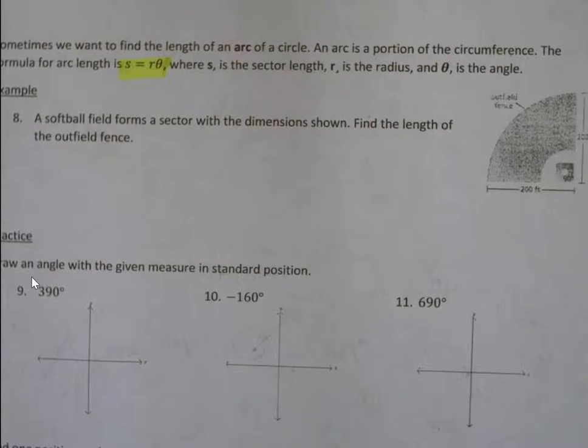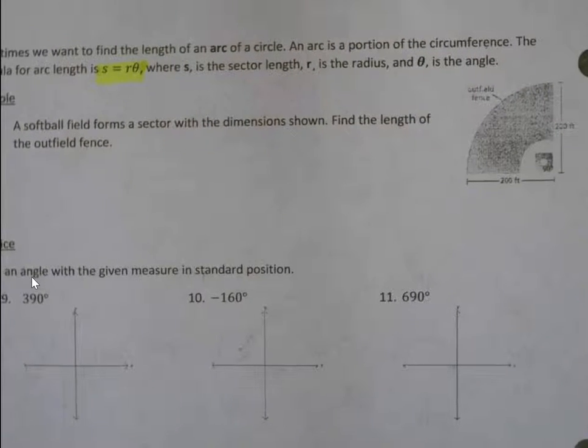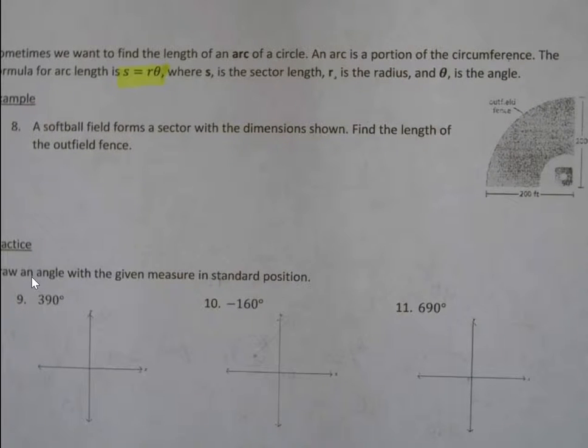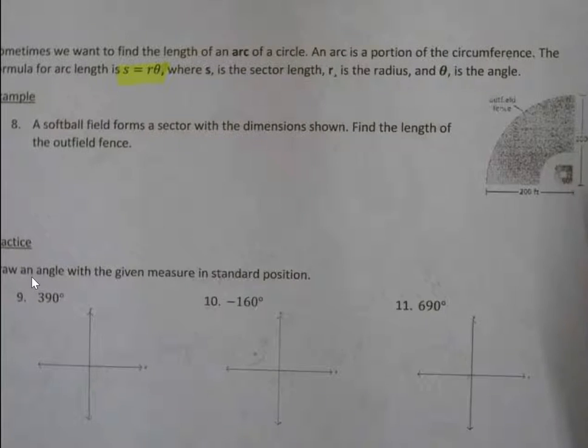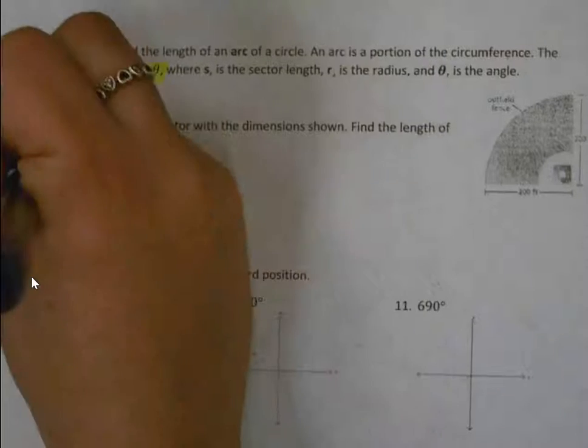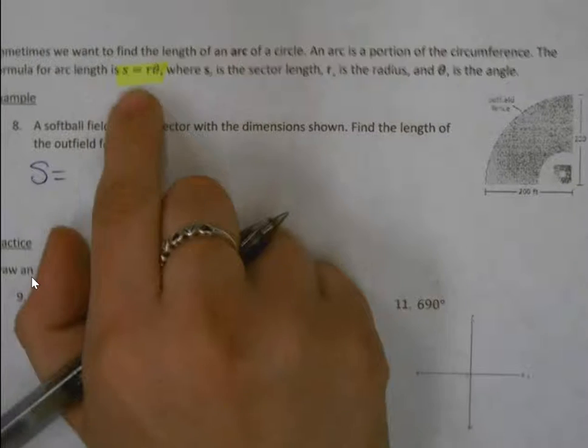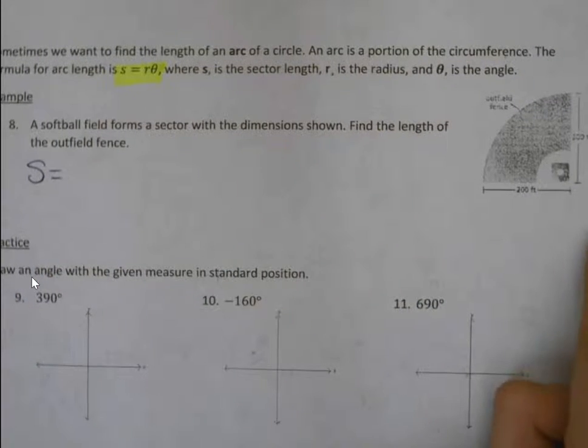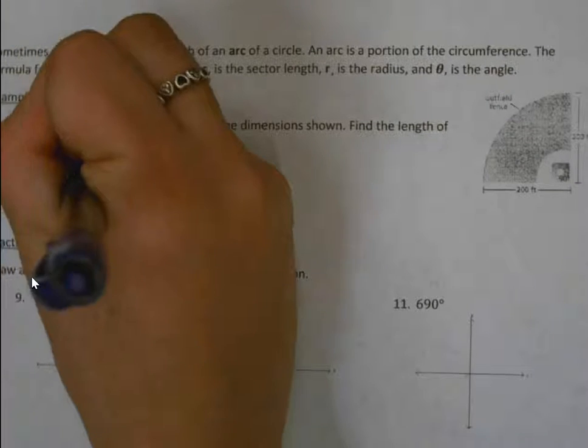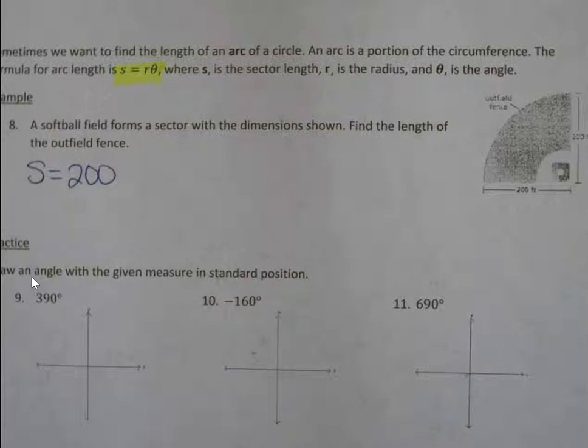So what I'm going to do is, sorry, this did not copy well. I want to take a look at this, is it a softball field? I'm looking at a softball field. Oh, I know. I said today's was easy. Okay, so I want to figure out my sector length. The formula is R times theta. What's my radius on this picture? No, you got the angle. What? 200. Sector length or arc length.